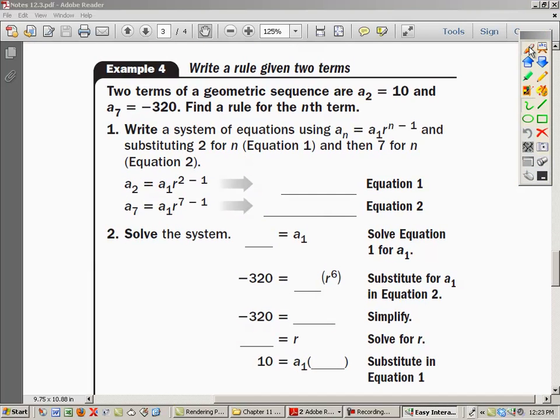Okay, so this is that systems of equations stuff that we did in the last section. Now we have a couple of points. We have a couple of data values, if you will, and you can use that to make 2 equations with 2 unknowns. We do not know the initial value. We do not know the common ratio, but we're going to plug in all the stuff we do know. We have a sub 2, the second term in the sequence, is 10. And so now we have 10 is equal to a sub 1, which we don't know, times r to the 2 minus 1, because this is the second term, so 2 minus 1 is simply 1. So that's r to the first power. Okay? In the second one, a sub 7 is negative 320, and that equals a sub 1 times r to the 7 minus 1, which is 6.